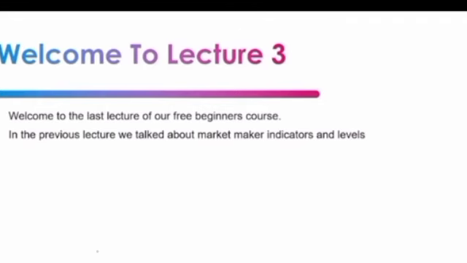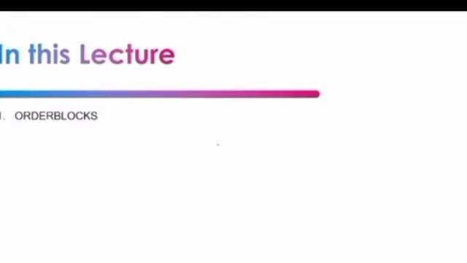Welcome to the last lecture of our free beginners course. In the previous lecture, we talked about market maker indicators and levels. In the first lecture, we defined who the market makers are and reviewed the techniques they use to manipulate the charts. So in this lecture, we are going to talk about order blocks.